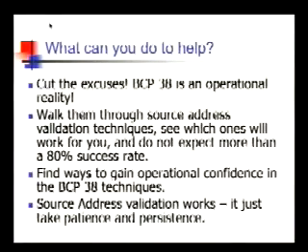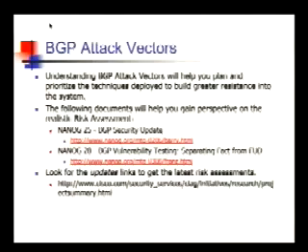Cut the excuses. Let's go ahead and get to it. Find ways to gain operational confidence. Again, it's really important that we have a good feel for how well the technology works on our equipment. Be patient. Be persistent. Don't expect instant success, but just do it steadily as you can with all the other things in your work queue. One day you'll wake up and you'll have anti-spoofing deployed throughout the entire network. Pretty nifty.